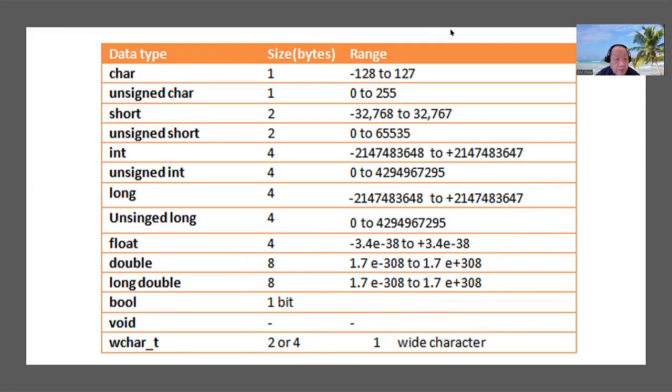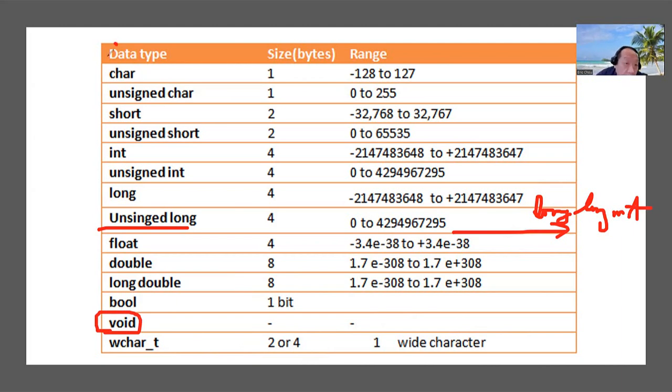Okay, so the key point here is that there is another one called long integer that you need to know. Long integer for sure you need to know. And then long double is okay. These are different types. And then this is actually void type. Okay, it's a void type.